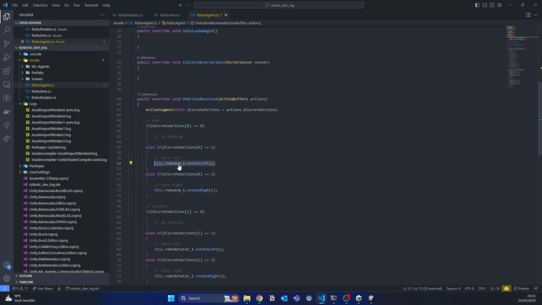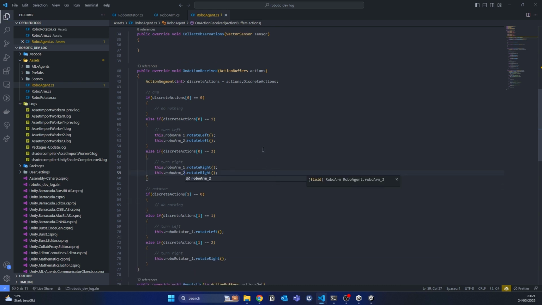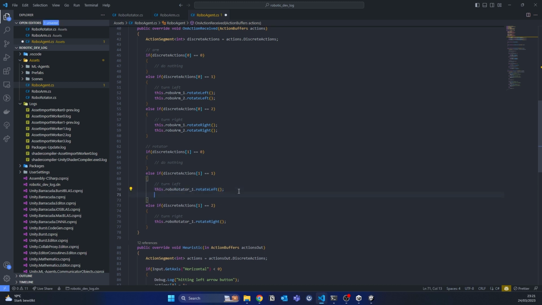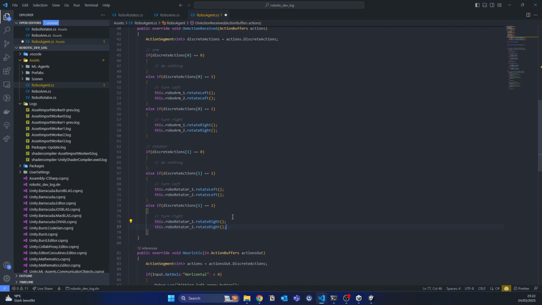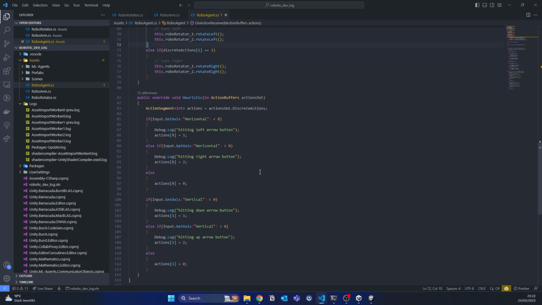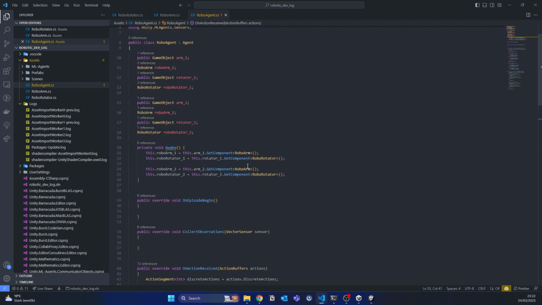And here I'm just going to do this. I mean, this is not clean, but it's just for the sake of trying this out, how it would look like, and then we can think about how to iterate over all of our robotics parts. Yep, cool. And what else we got? This should be good. Okay, let's try that.